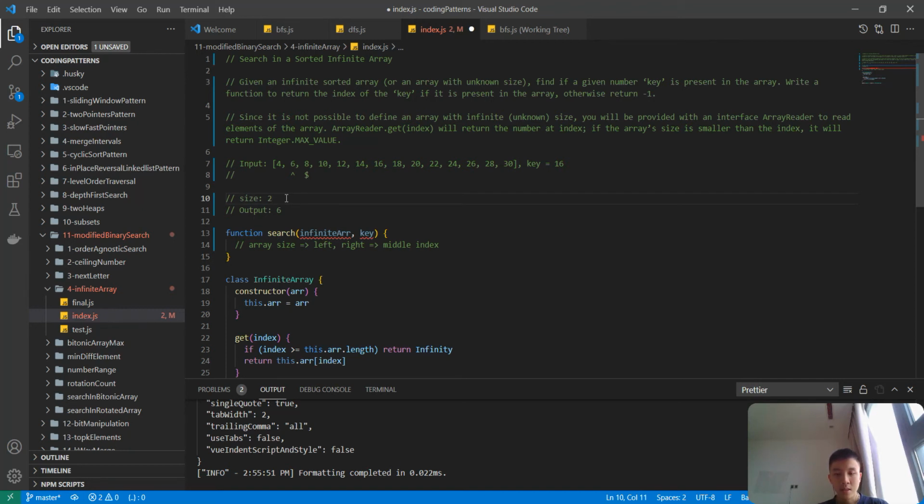So the size of the search space should be 4 now. Because the size is 4, the left is here, and now we update the right. It will be here.